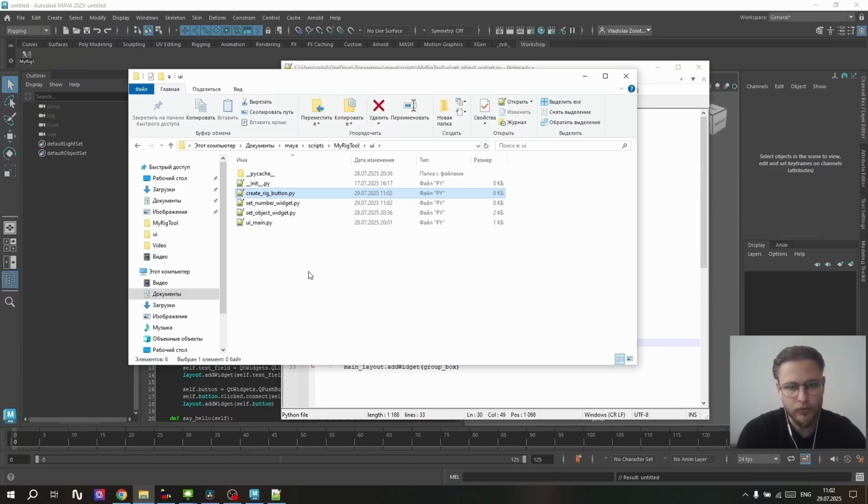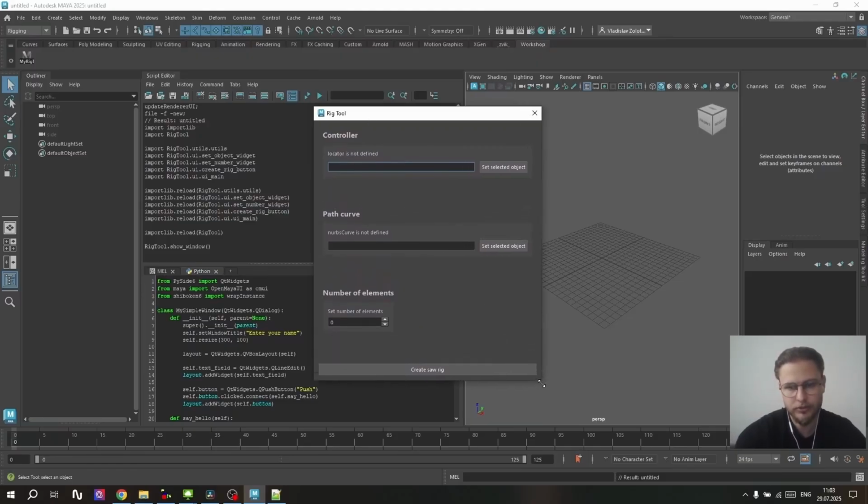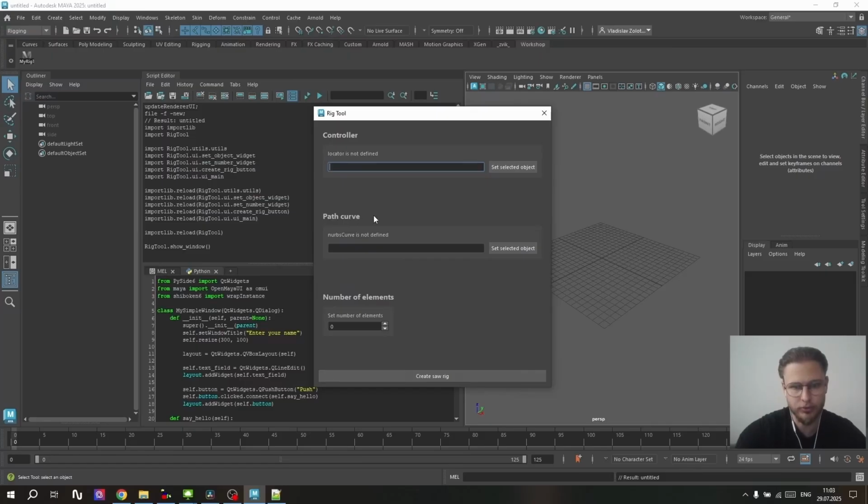The block for entering the number of control joints, let's take a look at how it looks in the final result. This block is almost identical to the object selection block we already created. It has the same layout with a title, a group box, a status label, and a field to input something. The difference is only in this input field. In set object widget we used a line edit and a button. In this one we are going to use a spin box.